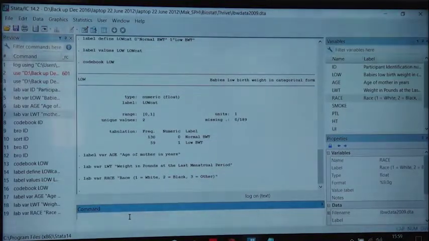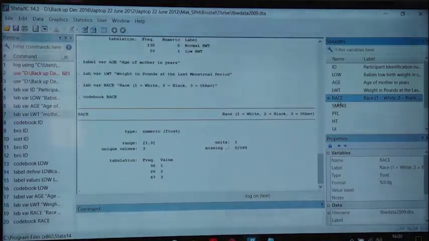So you don't only see that it is race, but in the bracket you also know 1 stands for white, 2 stands for black, and 3 stands for other.